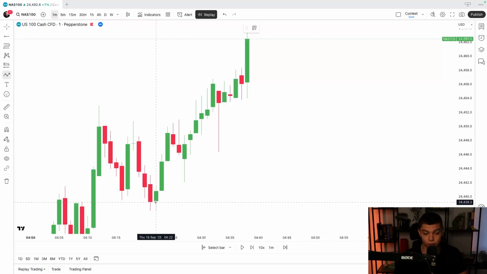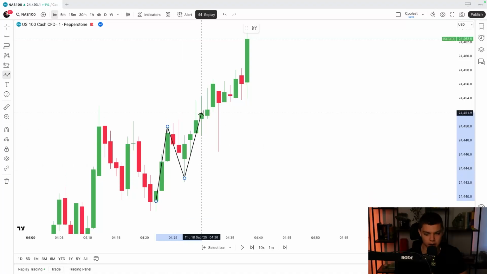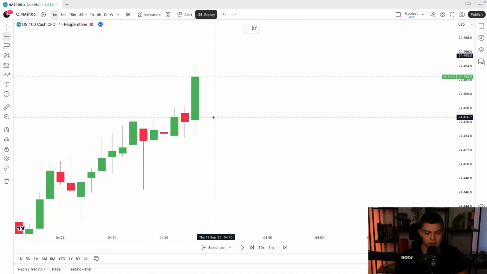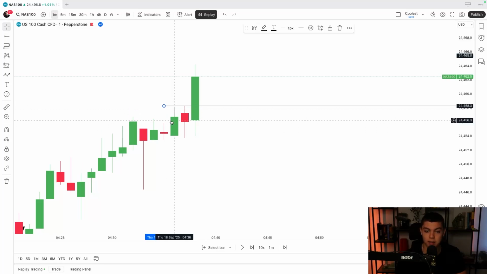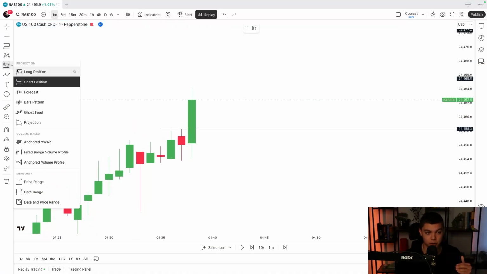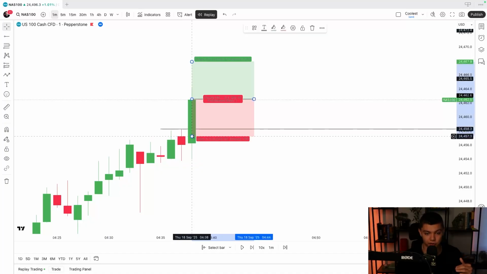And right here again in the 1 minute time frame, we can see this very nice uptrend. It moves in higher highs, higher lows, higher highs, higher lows, etc. But right here, what we can see is an up candle followed by a down candle, aka impulse retracement, which is our high in this case in the trend, and we can see an up candle body close above that. So that's a break of structure, which means our signal to enter.